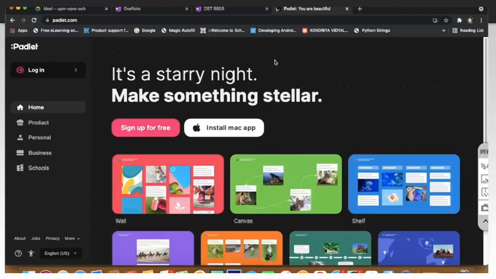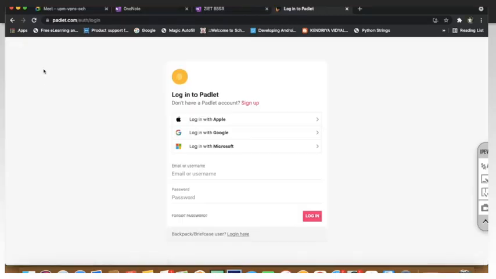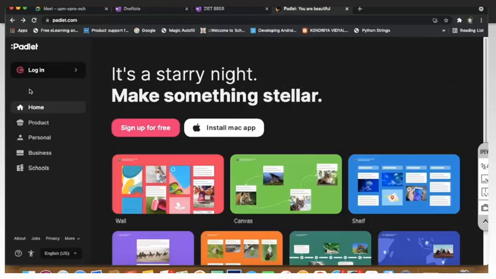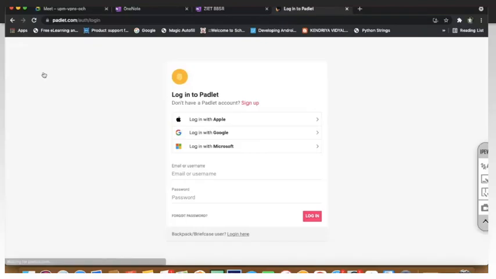Now we can log into this website either directly by clicking on login, or, if you are visiting the website for the first time, you may have to create an account under their services. So let us click on login. As you can see, we have a login button over here on the left side of the website. Click on login, and it asks you to log into Padlet either by creating a fresh account, or you can log in through your Google account too.